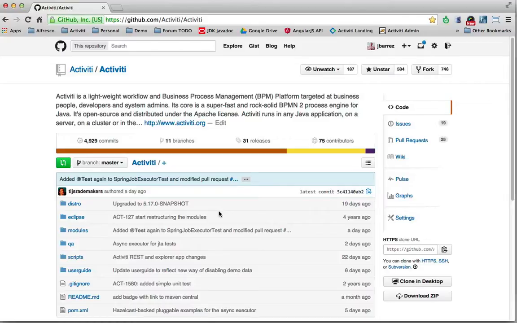Now, I know there are many resources online to describe it, but the question does come up in the forum once in a while, so I just want to have something visual that shows you how to do it. So, you're logged in to GitHub, right?